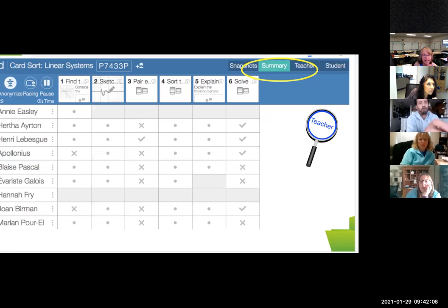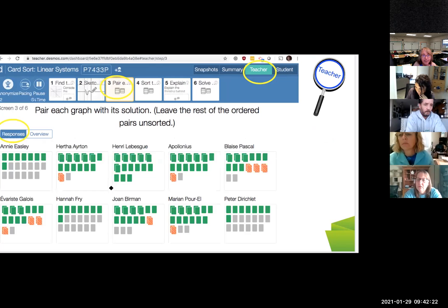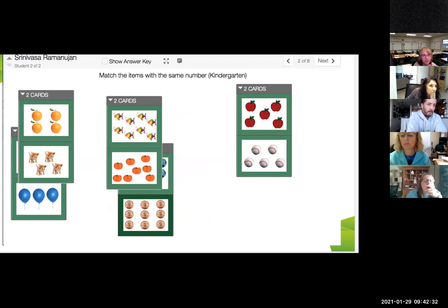This is an example of a card sort. So if you take a look at the card sorts, these little cards right here on slides three and four, the check mark means that they've got it and the X mark means they might not have. So sometimes they don't connect the cards. So you might wanna check that out. So this is what you see when you click on that. You see where all of the students are and you can click on an individual student and see how they're matching up the cards. So you just click right on there and see how the cards are matched up.